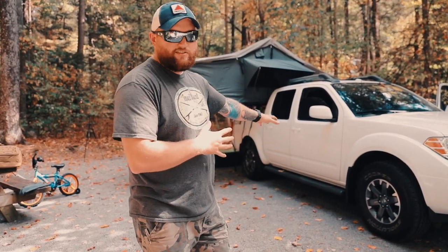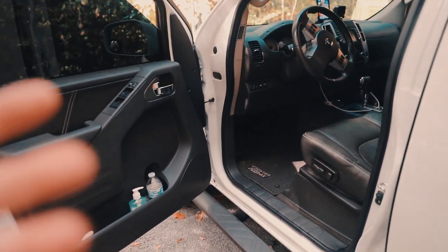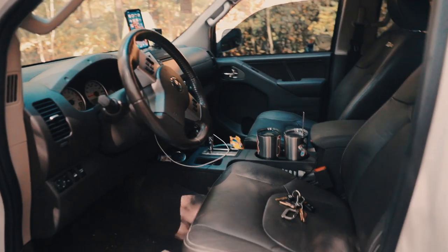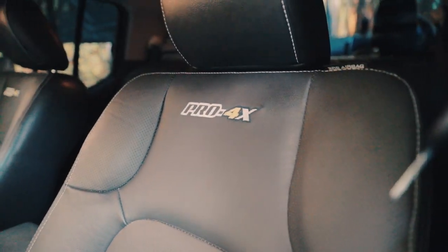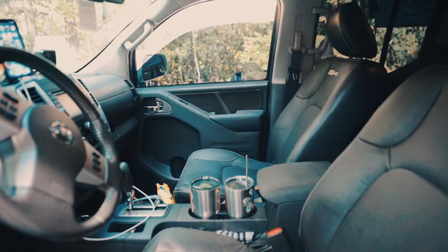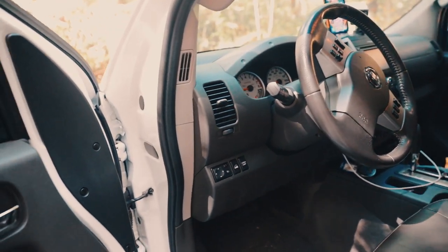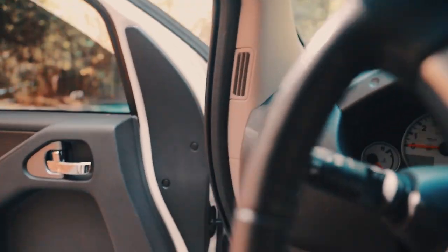Right now we're at Rock Creek Recreation Area. This is the truck I have — you can see the tent up on it. That is the Overland Vehicle Systems Nomadic Extended 4. Plenty of space in that thing. We'll be sure to go in there and look at the insides. Now we've got the camera swapped around doing a first-person view. This is the inside of the Pro 4X — leather seats, nice stitching, Pro 4X badging. It's got all the bells and whistles, the sunroof, rear lockers. I bought it a couple months ago with 25,000 miles on it and so far I absolutely love it. Hopefully this will eventually be my overlanding rig.